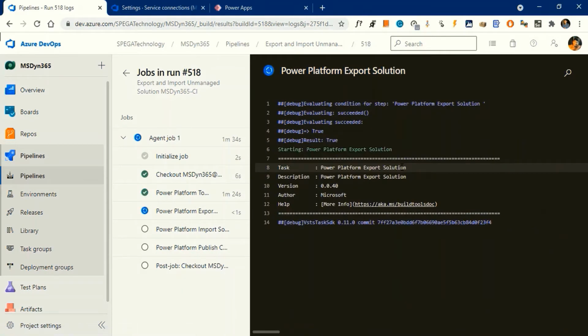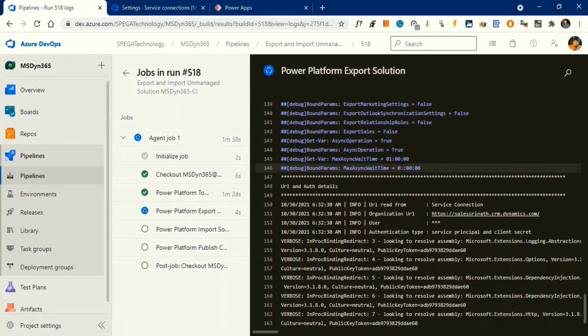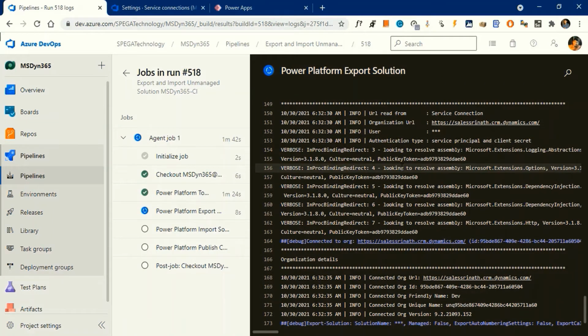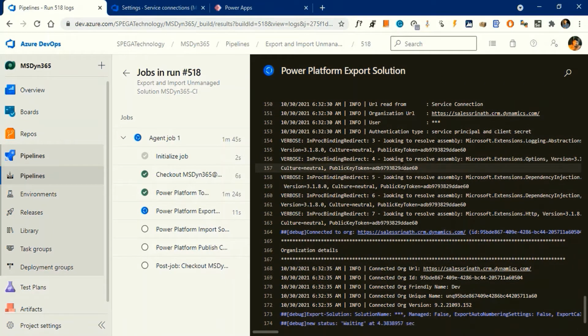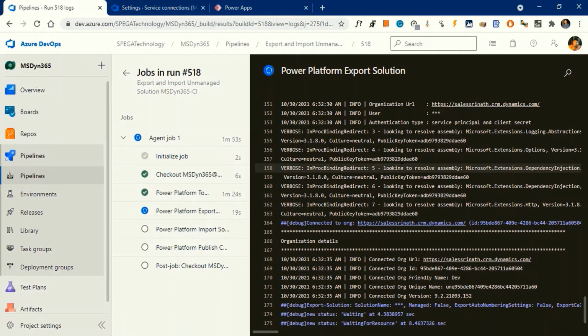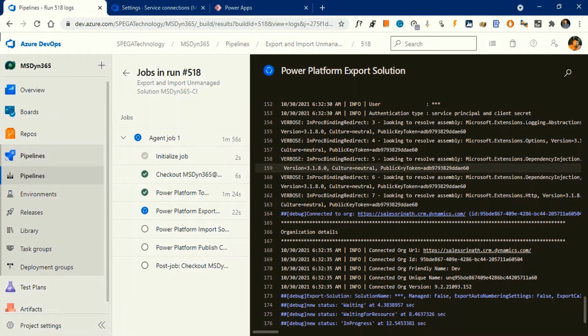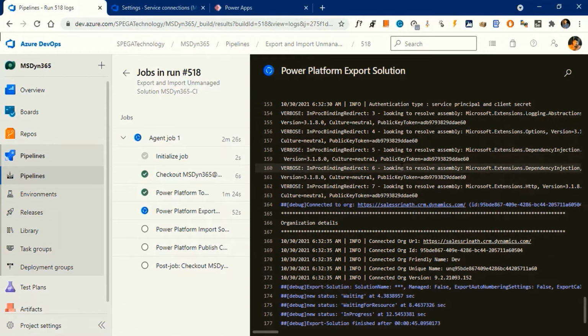It started exporting the solution. The solution is exported.